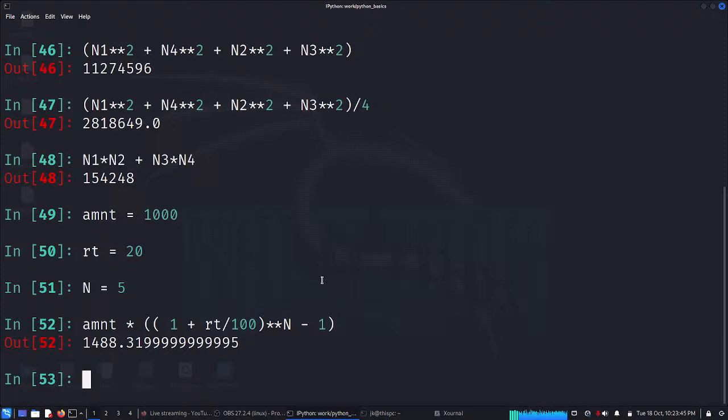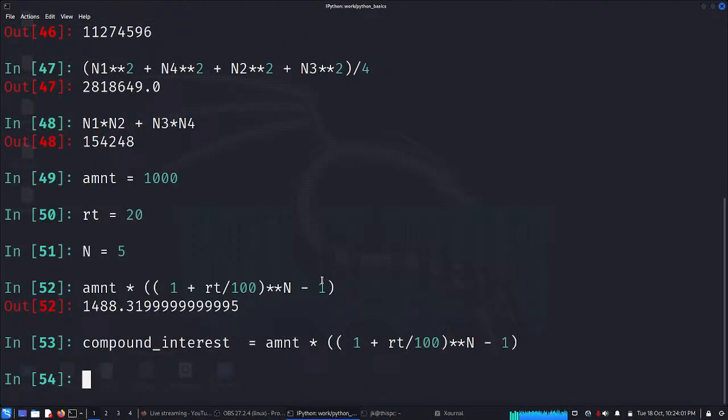And we can also associate this directly to a meaningful name. We can say compound interest.